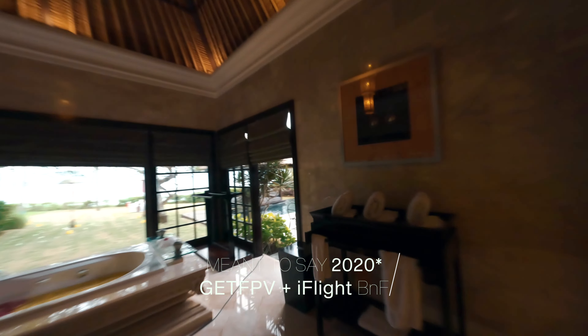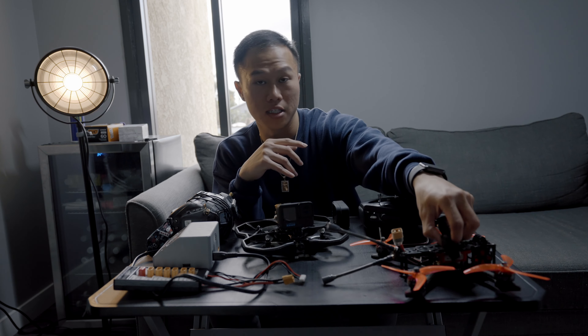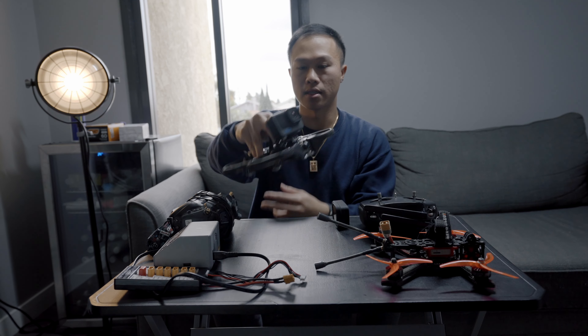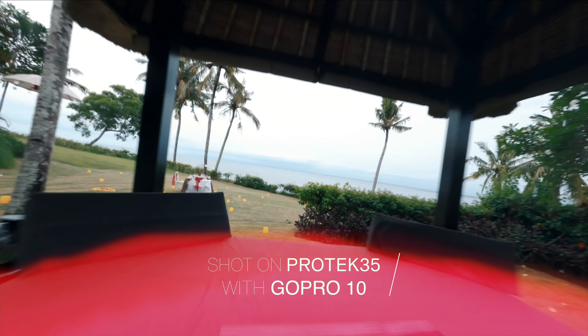Since I already knew how to make videos, I had to learn how to fly. I didn't get into soldering until about six months later. In 2019 there's a brand called GetFPV and iFlight — they make pre-built drones. I got this one pre-built from iFlight, I think it's called the Nazgul, and I also got this ProTek 35C. The camera I use on this drone is a GoPro Hero 10.